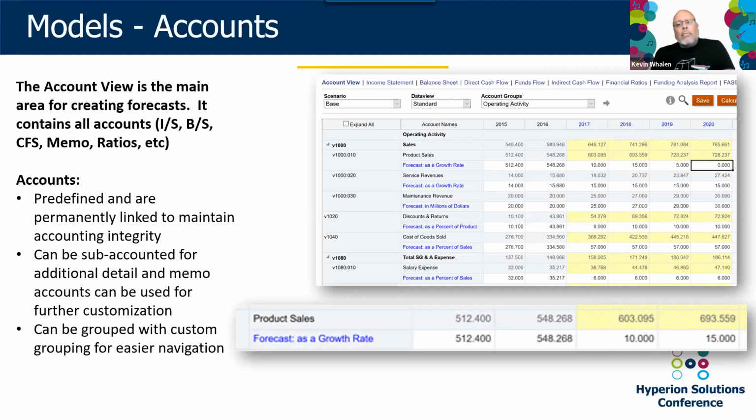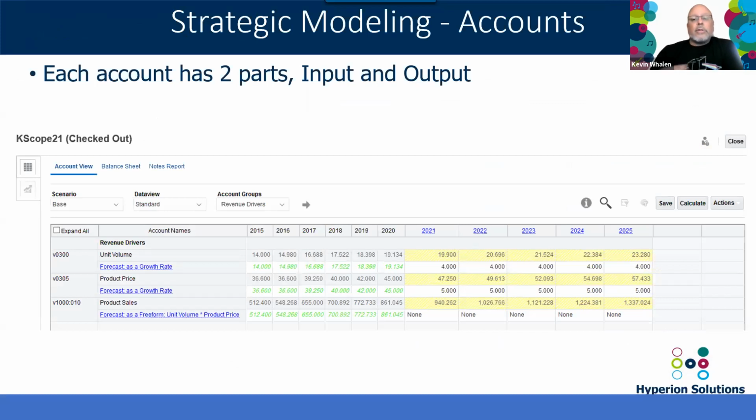I'll get into that. But if I type in a number here, like if I change sales, you can kind of see it's changed my discount and returns and my cost of goods sold, because I have those related as percent of sales. So it's nice when you're using the web view, you can actually see how all the accounts flow together and what's changing when I make one change to one of the accounts. This is an important part that I'll get into a little bit more when we start talking about the Monte Carlo simulation.